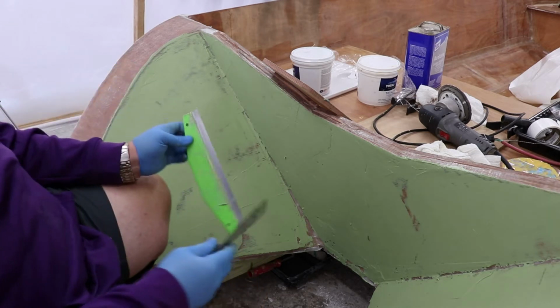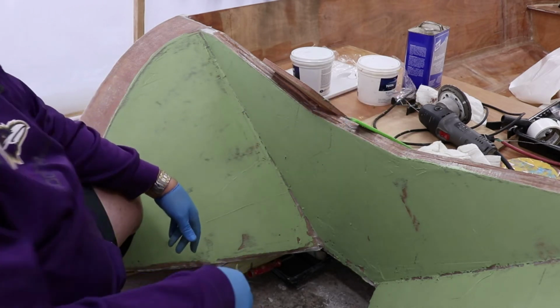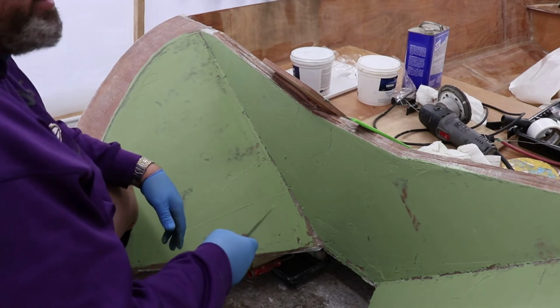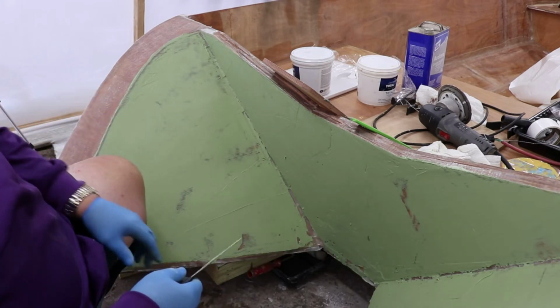That's the end game, or that's the near game, not the end game. I'm trying to get this boat flipped over. Don't want to put the cart before the horse, but I need to get this boat flipped over. All right, let me do one more, maybe a big batch. See if I can hit these two sponsons. Get a good coat on both of them.